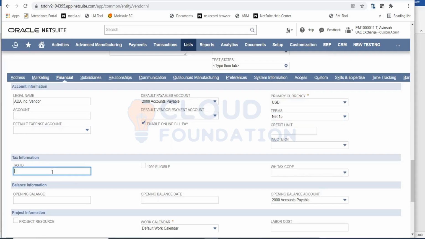You can capture the tax ID of this vendor. If this is a US based vendor, and if you want to capture 1099, you can also mark that as 1099 over here. This is more of a concept on the US side, and this checkbox applies to the US vendors. And if there is any withholding tax that you need to capture on this vendor, and this is more of a scenario in India, right? If there is any withholding tax you need to capture, you can do that. This is not a concept in US and Canada, but perhaps in different countries other than US and Canada.